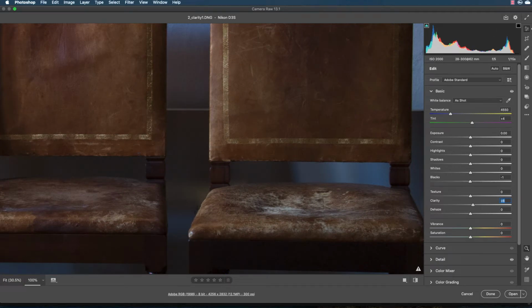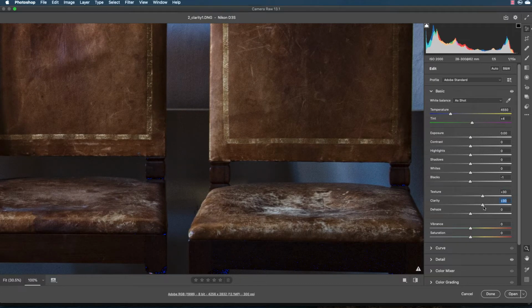So any image where I want to emphasize texture and detail in the photo itself, I would add anywhere from 25 to 50 texture and clarity. So go ahead and put this at about 30 and this about 30 as well, and you can see the overall.